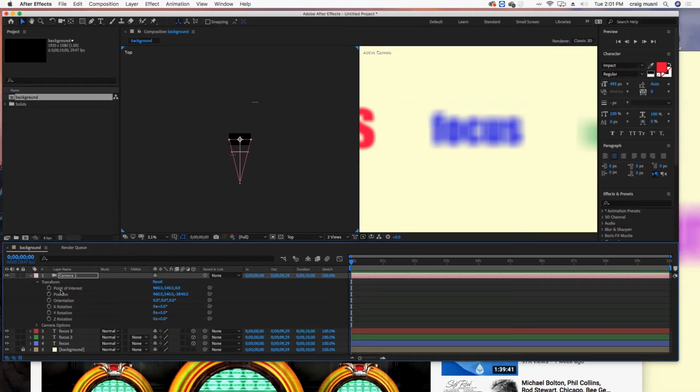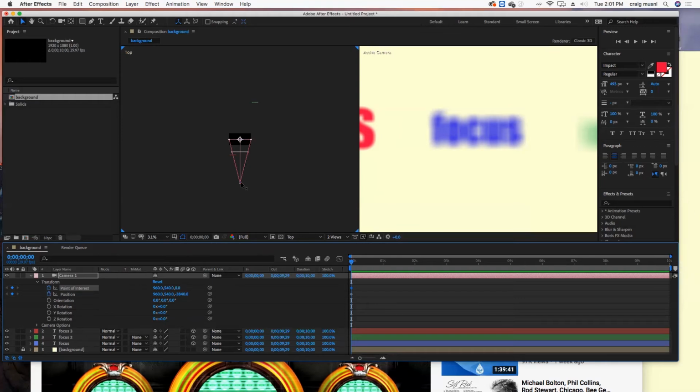So what I'm going to do is turn on keyframing for position and point of interest. Remember, you click on the little stopwatch just to the left of the layer to turn on keyframing. And that's going to create my first keyframes for this animation. I'm then going to reposition my camera so that it is a little bit further back, and then we're going to start animating it so it focuses on the red first, then the blue, then the green. Those colors and those words are probably different from what you have, and that's okay.